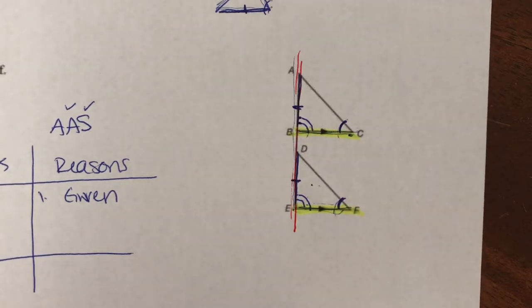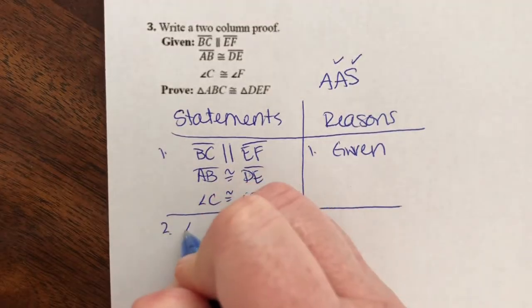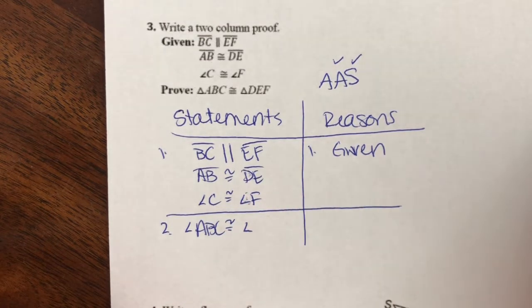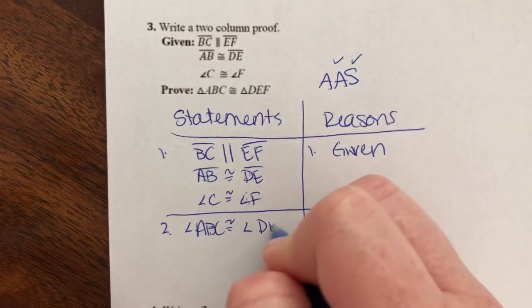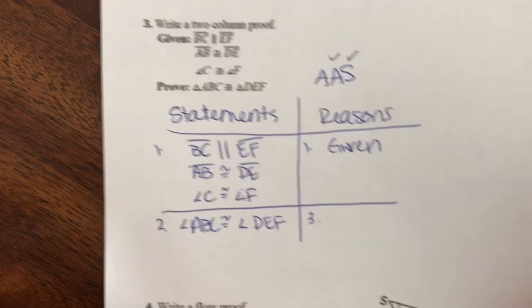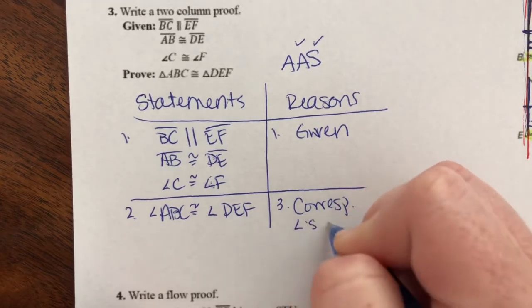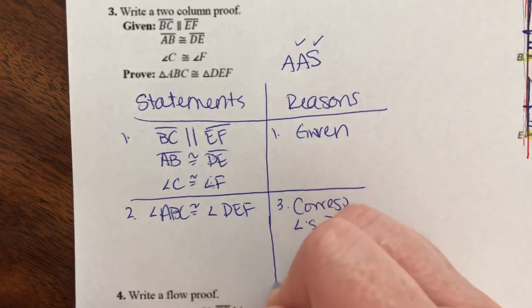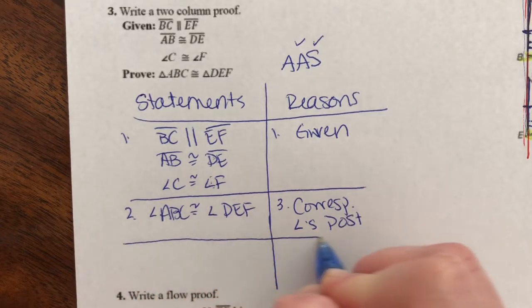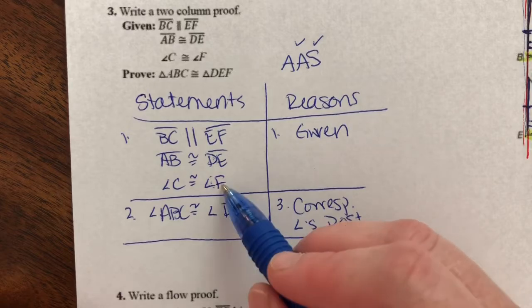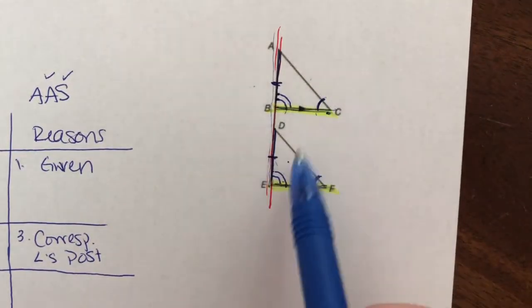So I'm going to say angle ABC is congruent to angle DEF on the bottom, because of my corresponding angles postulate. When I have parallel lines cut by a transversal, any corresponding angles are congruent. Okay, so then I have my 3 congruency statements. That's enough when I'm looking at my picture to know my 2 triangles are congruent because of the AAS rule.